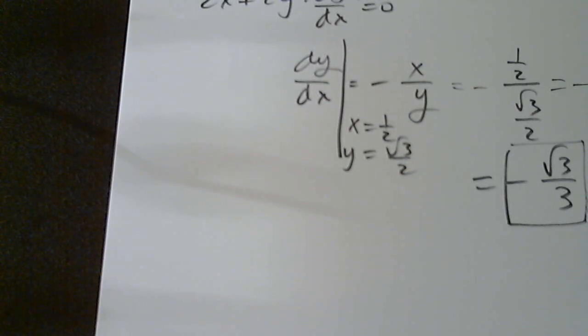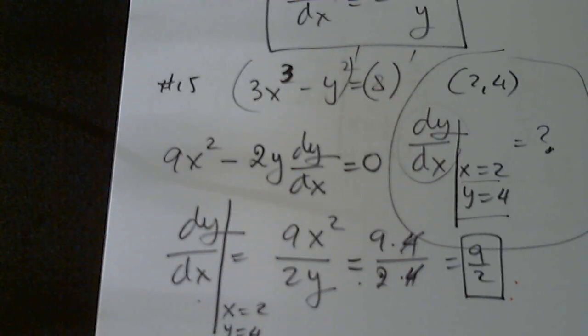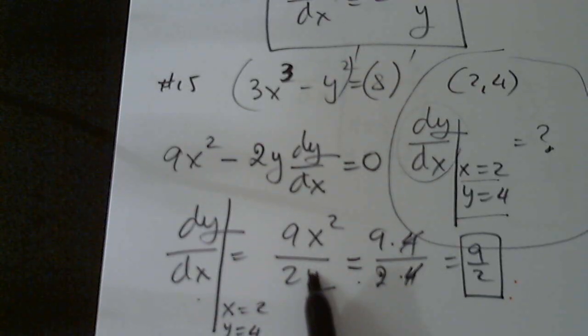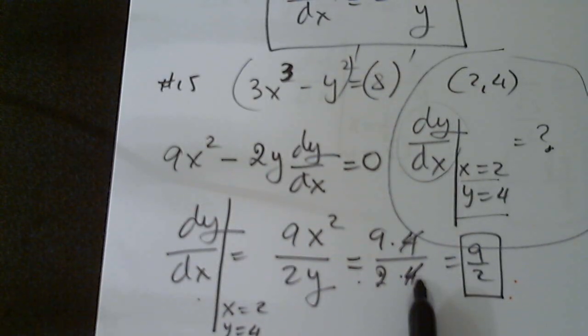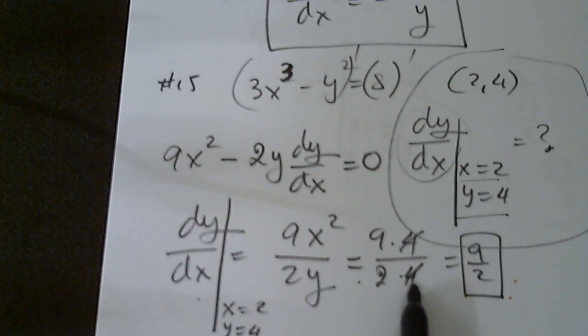Ms. Lead, I got lost on the previous example. Yes, please, let's take a look. I just got lost where we plugged in the numbers where it's dy over dx equals 9x squared over 2y. This one here? No, the last part. So 2 squared is 4. Y is 4. 4 with 4 went away. 9/2. Is that okay? Yes, thank you. My pleasure.